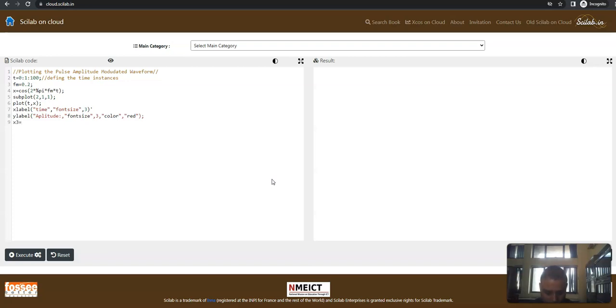Okay, and then we can have x3 to be cos 2 into pi. Pi is represented as %pi into fm into t. Okay, before that we do it, let us take the sampling frequency.